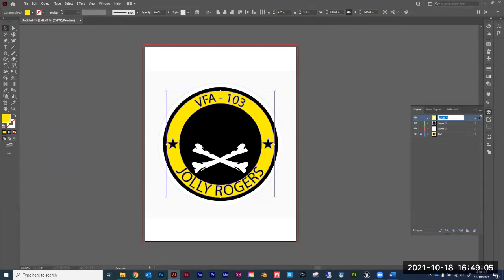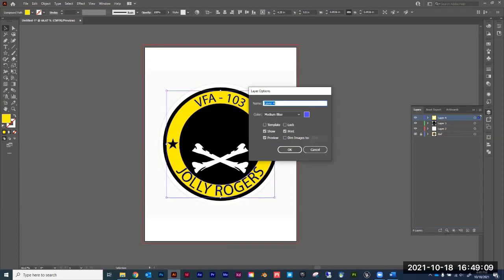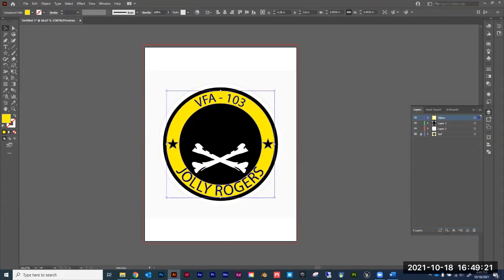I'm going to double click on there, or double click on the image, and we can change the name right here. So this will be yellow. You can just leave it as the name of the color. So we can press OK. So this is going to be everything that's yellow. This is going to be black. Then hit enter. And then layer 2 is going to be white.